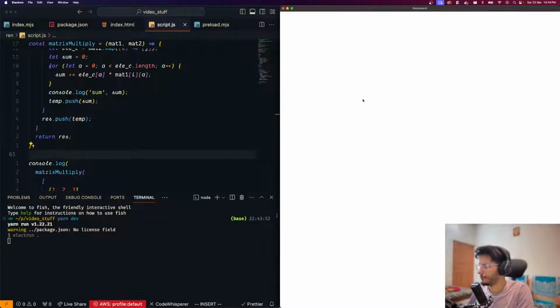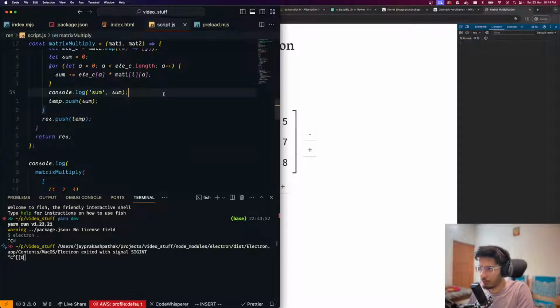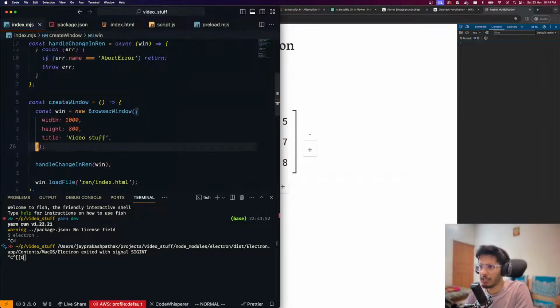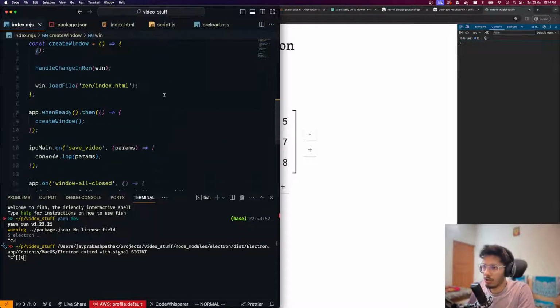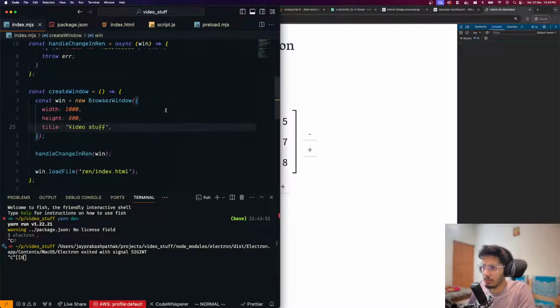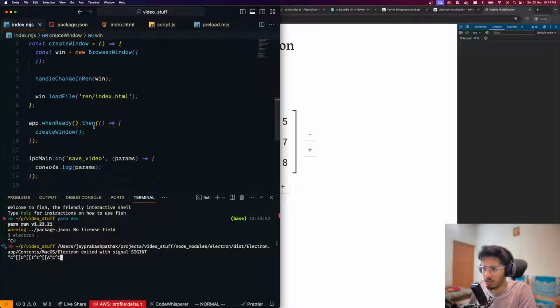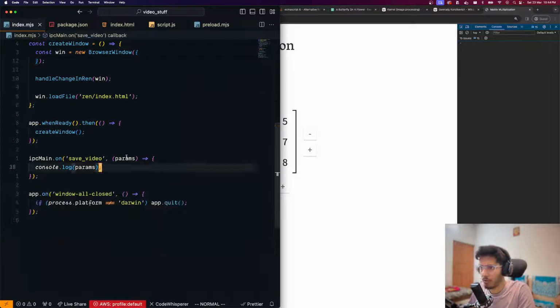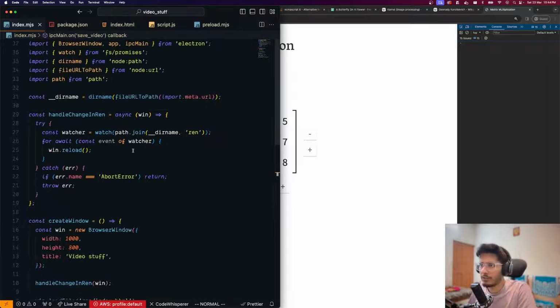Pretty good. Oh no, stop it. Go to index.mjs and let's, oh, wait. Why is it just not working? Oh, I think we are going into some infinite loop. I am pretty sure we are doing some infinite loop over there. I am sure about it. Kill terminal. There you go. We are doing some infinite loop.